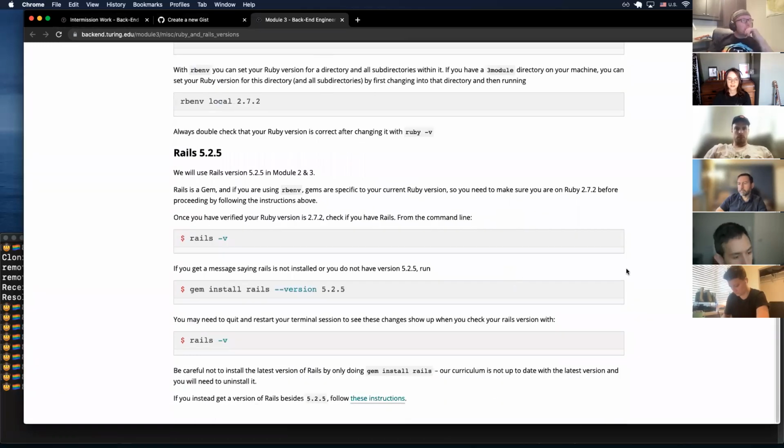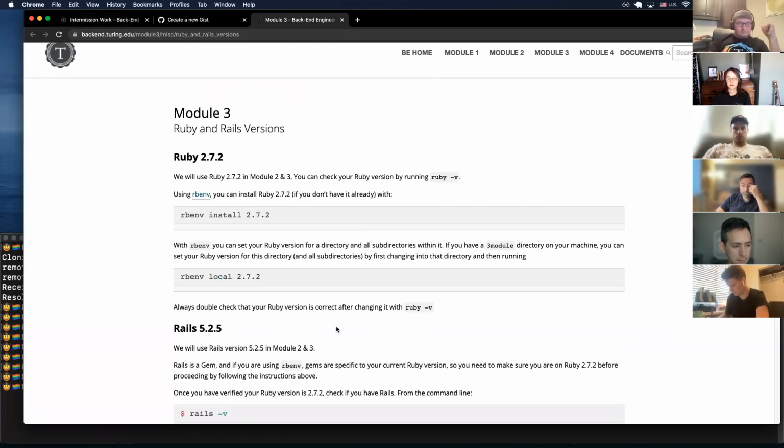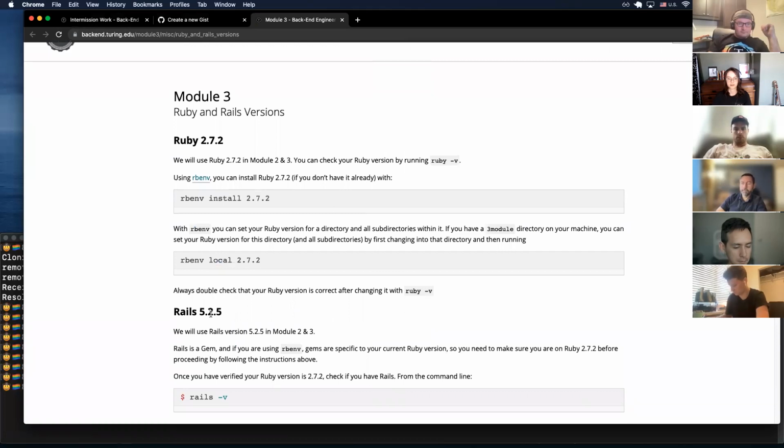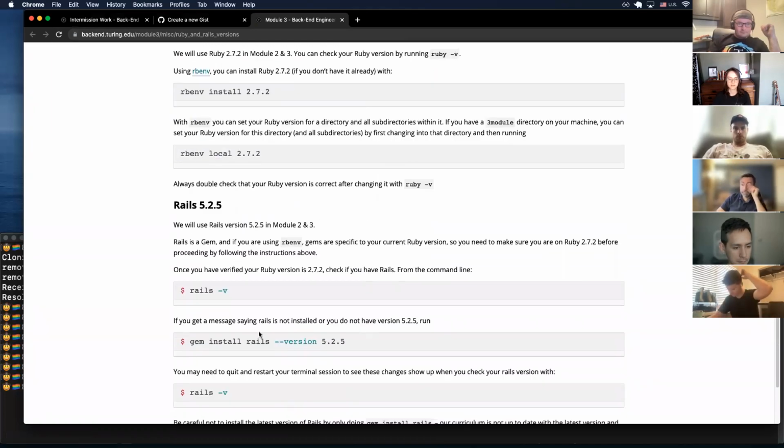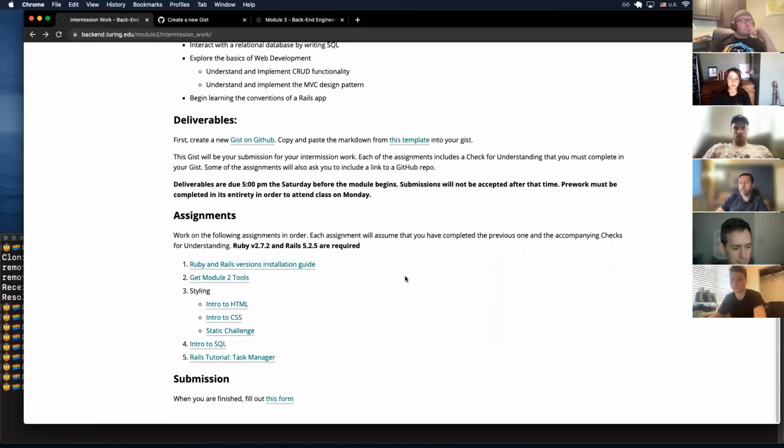That being said, I remember that last inning, there were a few people who had computers with the M1 chips, and that was still pretty new. Some people went through this with no problem, and for other people, there were a few issues getting installed and set up. So definitely reach out if you're having any trouble with the installation or with versioning. It may be that we need to have some sort of install party where I could get on Zoom and try to work through these issues with you all. But the instructions here are pretty good and up to date. So hopefully that's smooth sailing, and that's the very first thing that you'll need to do.